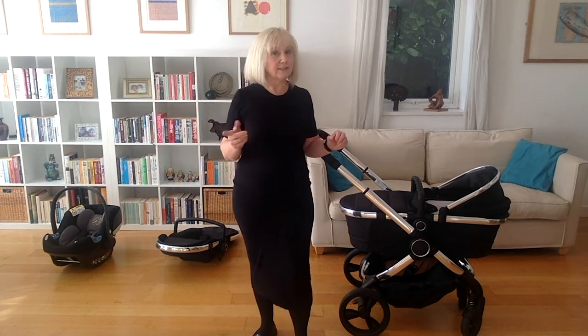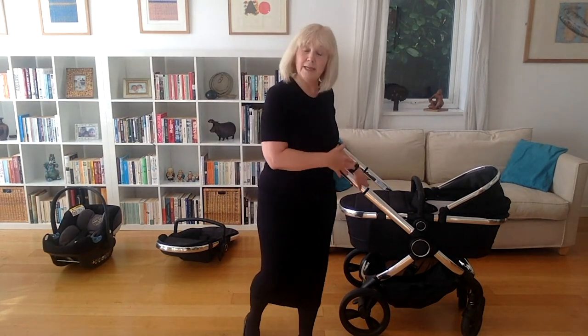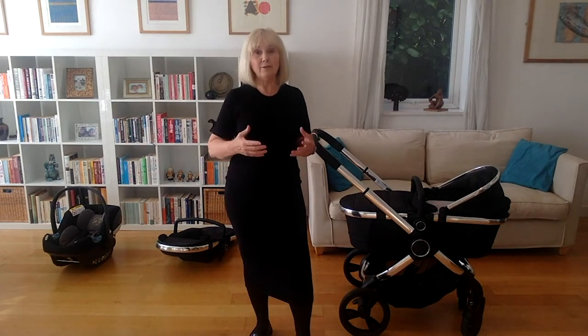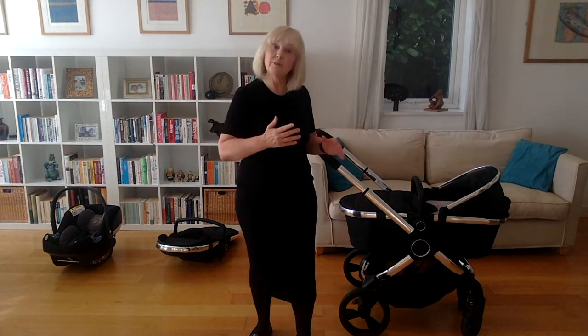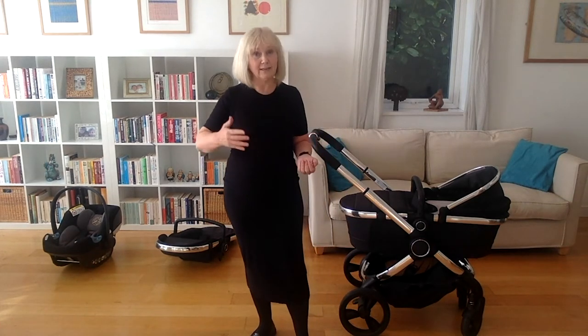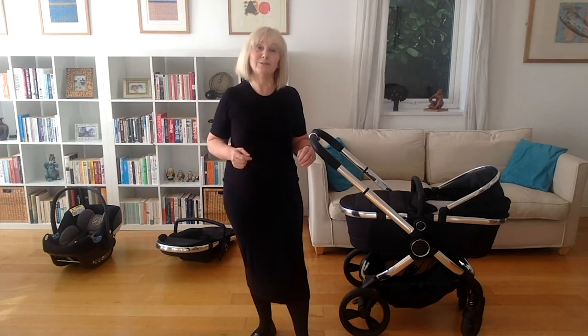So it's quite interesting that Eye Candy with the peach, and also the lime, and also Bugaboo with the fox, now come with a carry cot that turns into the seat. So it's not something you do instantly with a switch, but it's something that's fairly simple to do. And it means that then you don't have that additional purchase and you don't have an extra piece of kit to store once your baby is 6 months old and potentially looking to go into a seat position.